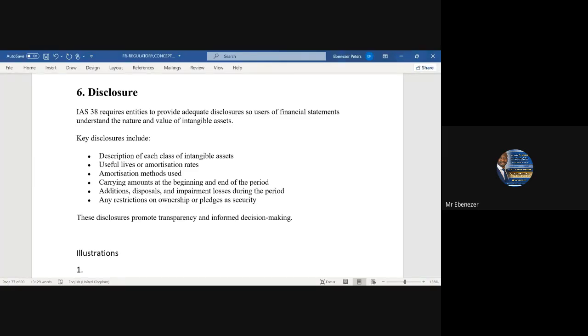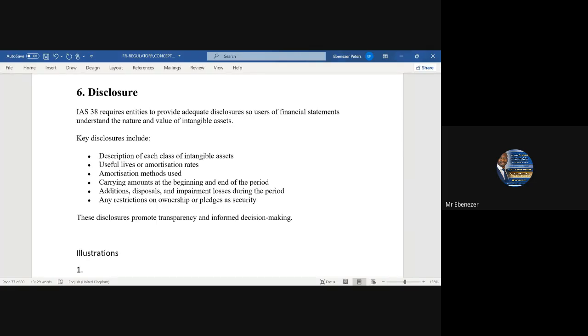Now, also note this. Just like you have under the tangible asset, there are two methods that can also be used for amortization. Either you use the straight line method or you use the reducing balance method. The reducing balance means that you are being given a rate. You understand it now? So once you are given a rate, you apply the rate, and that will be on a reducing balance basis. So that is how it is presented. Then you must tell us the amortization that you use. If you use the straight line method, you let us know. If you use the reducing balance rate, you will let us know.